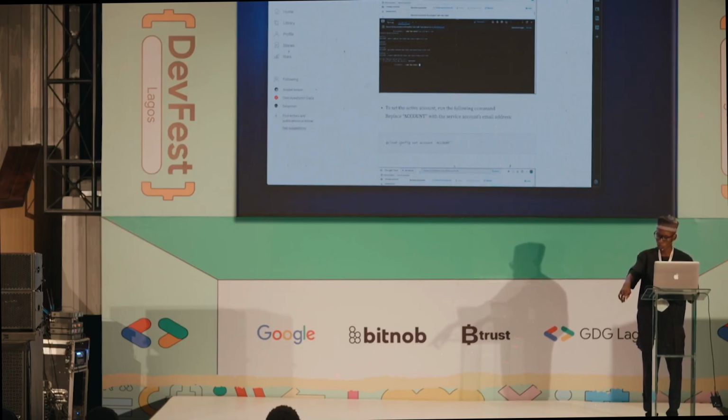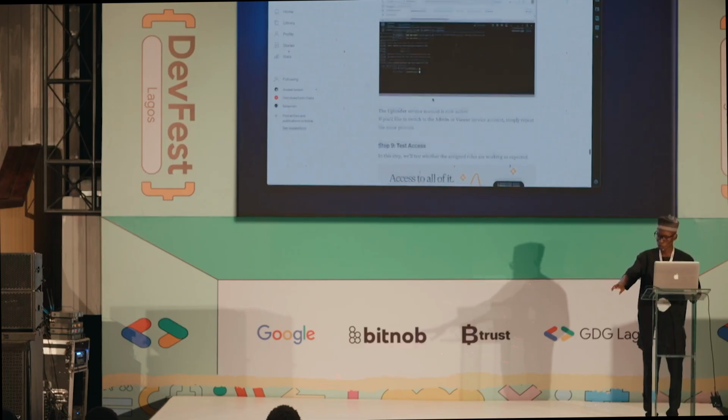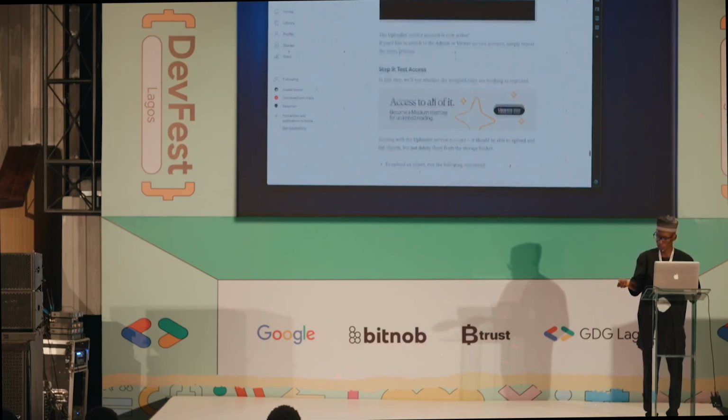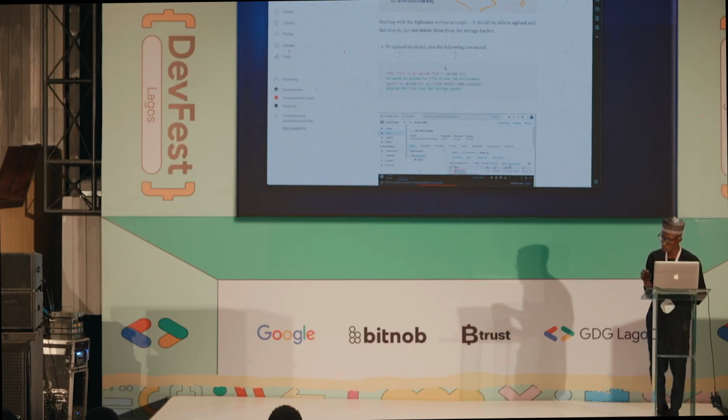You use gcloud config set account, then the account of that service account. When you do that, you can then test your access. As you can see in this line of commands, echo this is a file, I created a file and added it in upload.txt.